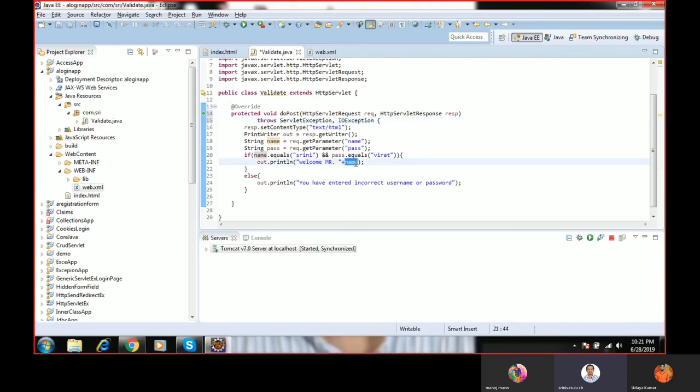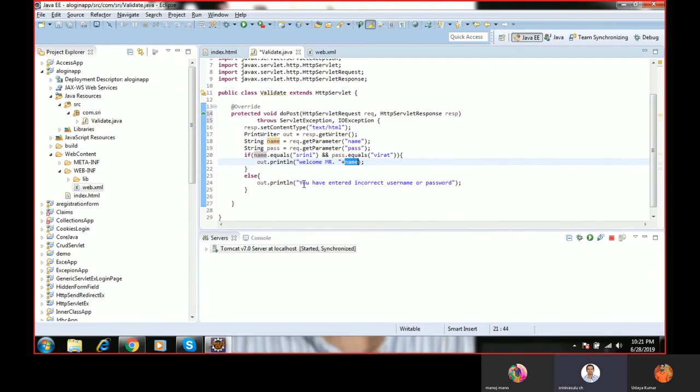Else, if it is not equal, it will come to the else block and print this message: you have entered incorrect username or password.